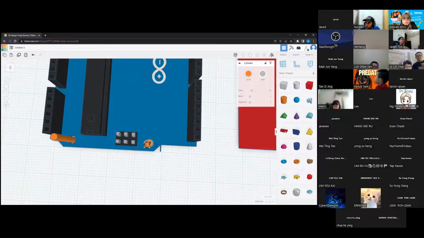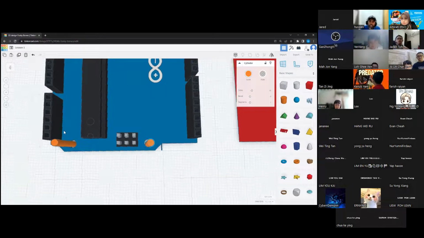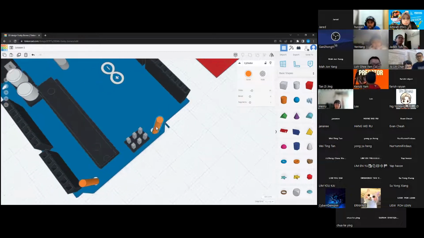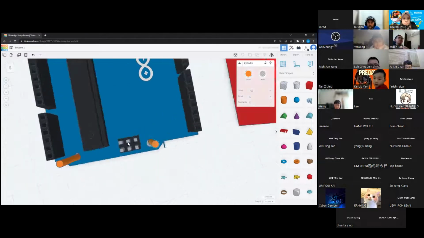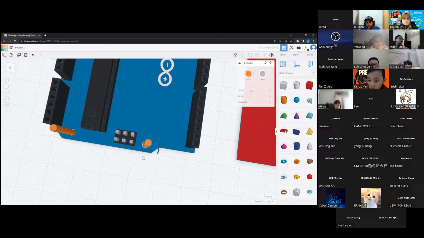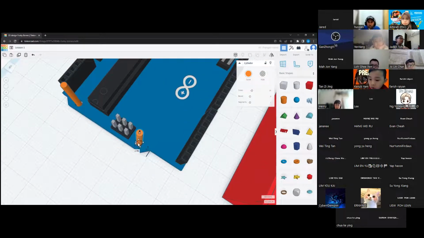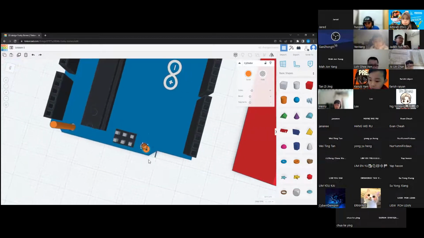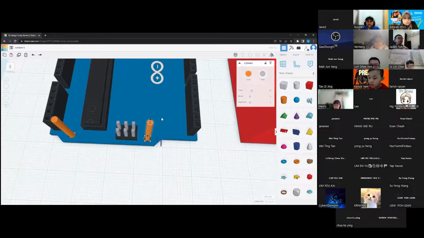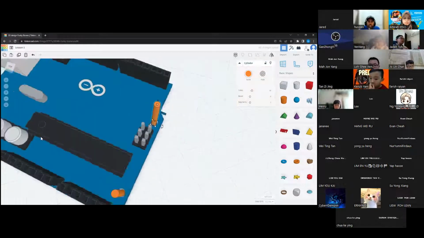Okay, can we actually know how big the size of the model is? Actually, it will follow the dimension. This one we need to place basically in the middle here. You can check from the top view if it's placed nicely. If you want to do it exactly, you can put a ruler and do it, but then I think it'll be a bit difficult for newcomers. Right, so just adjust it and then do the same thing for the other two.